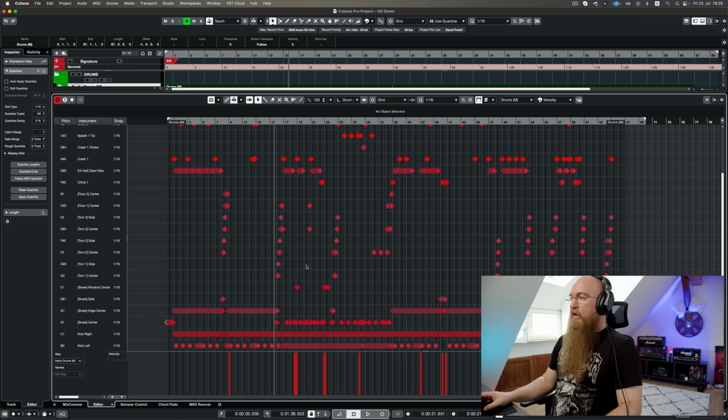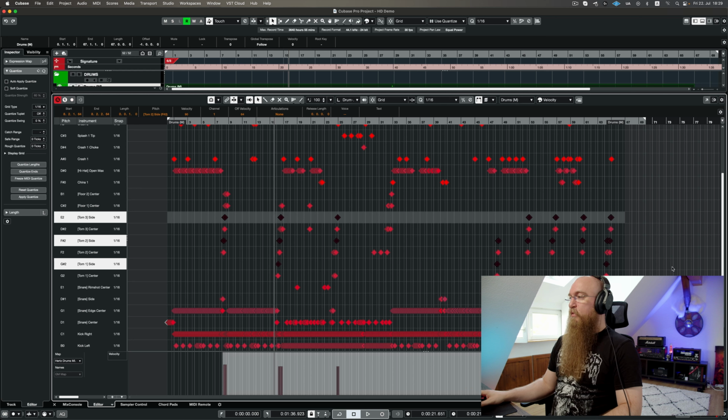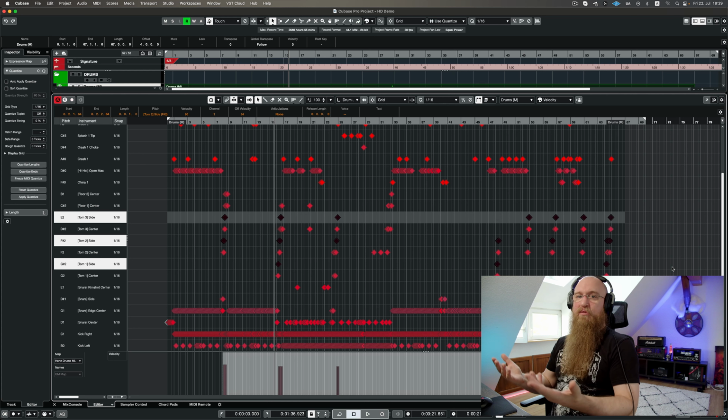If I decide, for example, that there's not enough differentiation in velocity between the tom rolls, like they sound too machine-like, instead of having to go again through all of the tom hits and select every other hit again, we have the ability to just drag select like this, because I know the tom sides are going to be the weak hand. And here we go. I can just literally click and drag. I have all of the left hand articulations and I can move them up or down as needed. So it's definitely an aspect of speed here that I really enjoy.